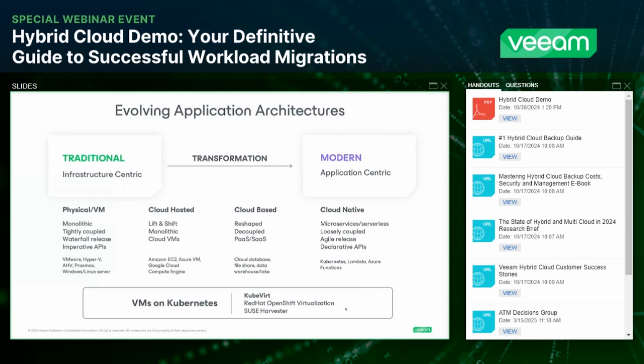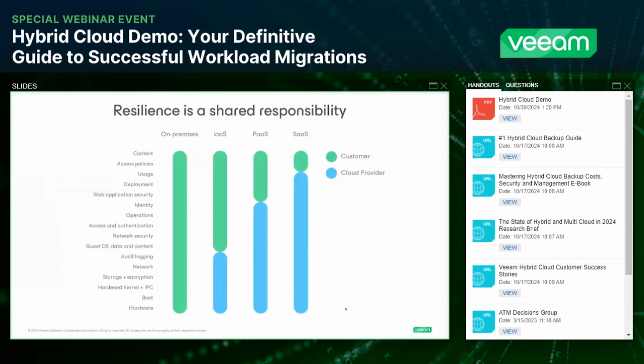Now, irrespective of which route you choose to go, whether you're going to go physical to virtual machine, to an alternate hypervisor, stay the course, go to a virtual machine in the cloud, go to PaaS services, go Kubernetes, go VMs on Kubernetes, you've always got to ensure that that data is as resilient as possible, right? So at the end of the day, all of these applications run on data. There is going to be some sort of stateful data somewhere, and it is our responsibility to protect that data, even as we move to the cloud.